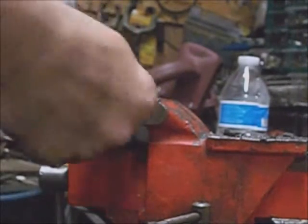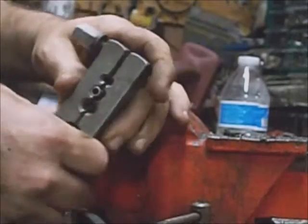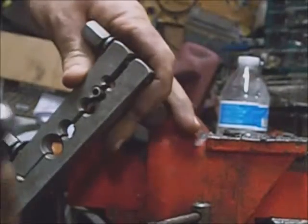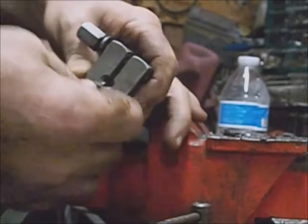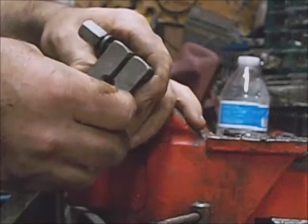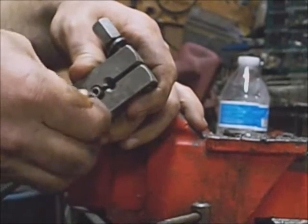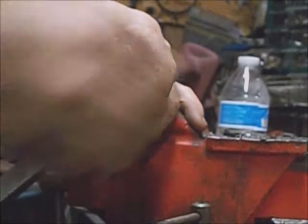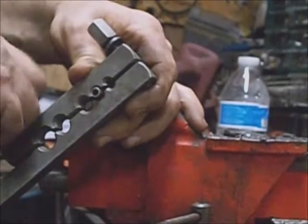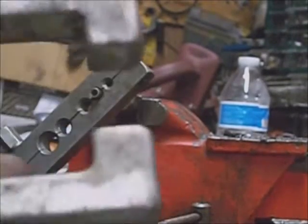Whether it's half inch or metric — this is a fitting off of the ABS unit. I'm just going to put it back on this new line, so don't forget your coupling. It'll sit on there. There's a measurement on the clamp: from that fat washer to the end of it is how much of the line sticks up through the clamp. Slide it across until it's flush with the top of the line, maybe just a hair more, then clamp it down and put the adapter on.